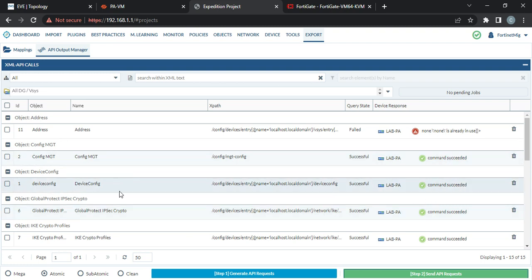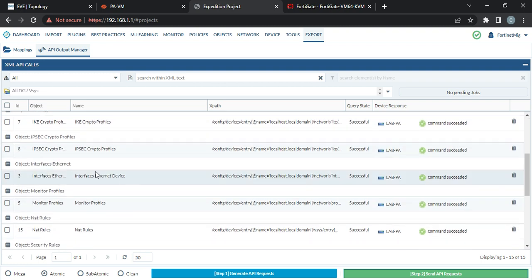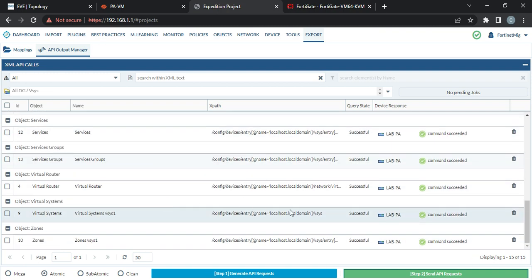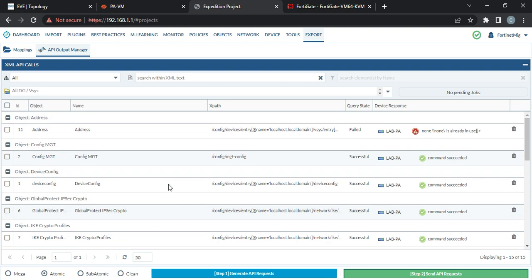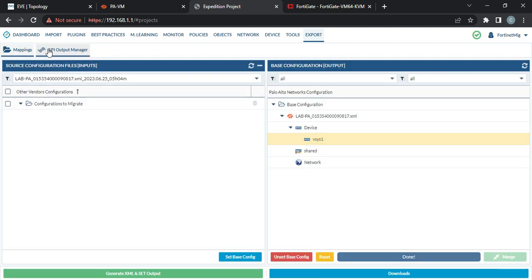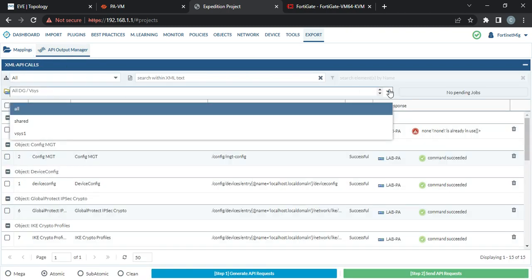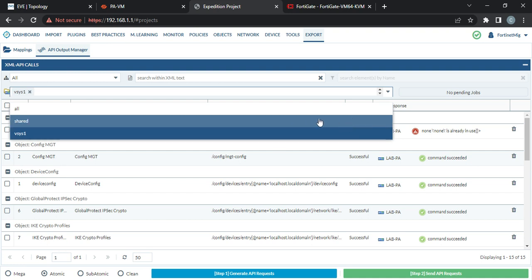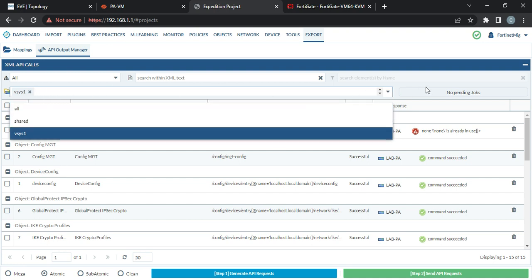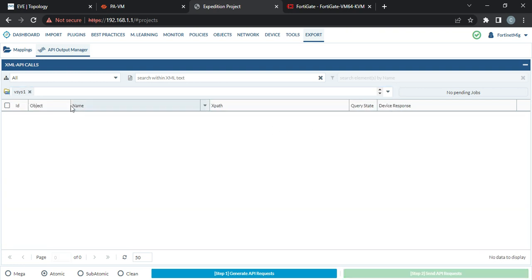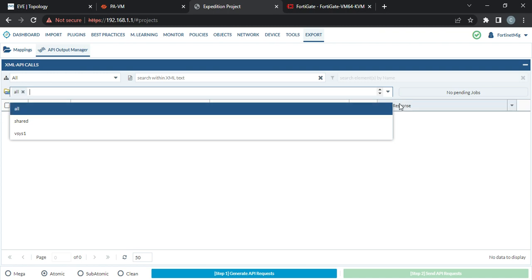So you have got the details of your management config, device config, interfaces, all these details you have got. Okay. Let's keep it all.